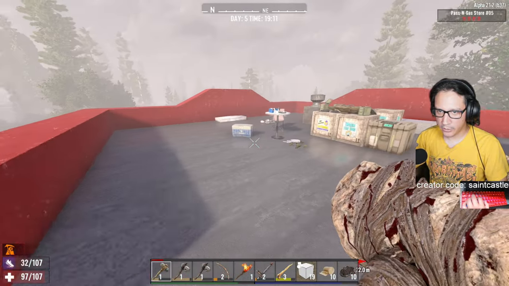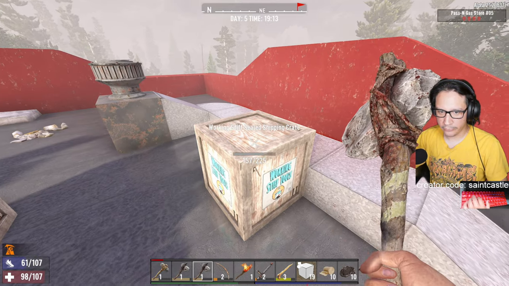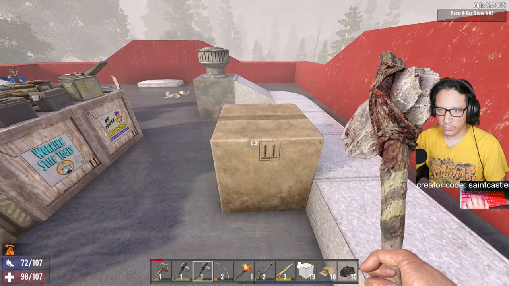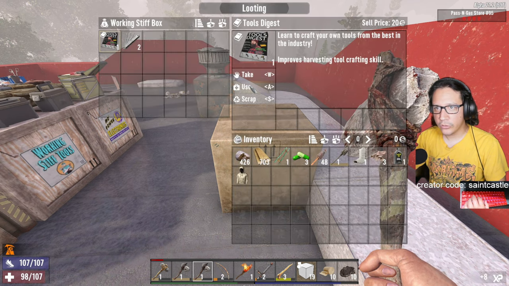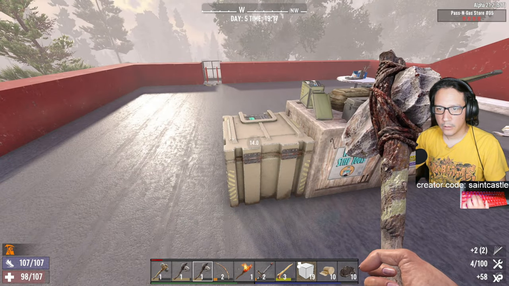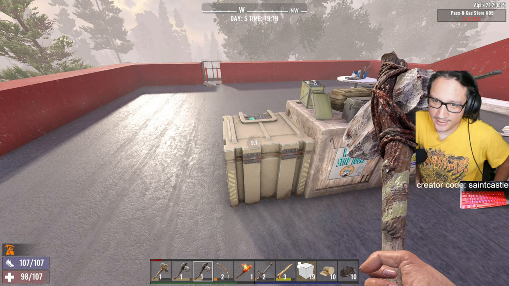I thought the dog was gonna for sure take me out, because last time I came to a dog, that thing, freaking, man. I did have armor though. What the heck? Harvesting tool skill? Yeah, dude, take that. Oh my God. 15 seconds? Jesus.